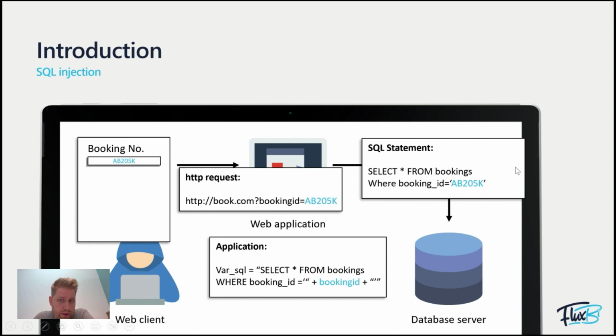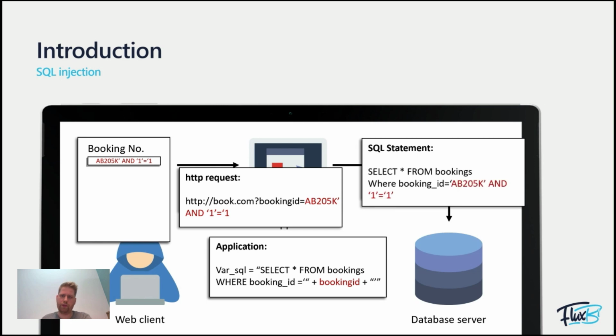It's not really any problems with this, except if a malicious actor actually tries to circumvent this and make some harm. They can modify the entry and add some logic that will alter the output of the SQL statement. So as we go along, this change will, in fact, open up for the possibility of this malicious user to get not just one booking number, but actually get all booking numbers from the system.